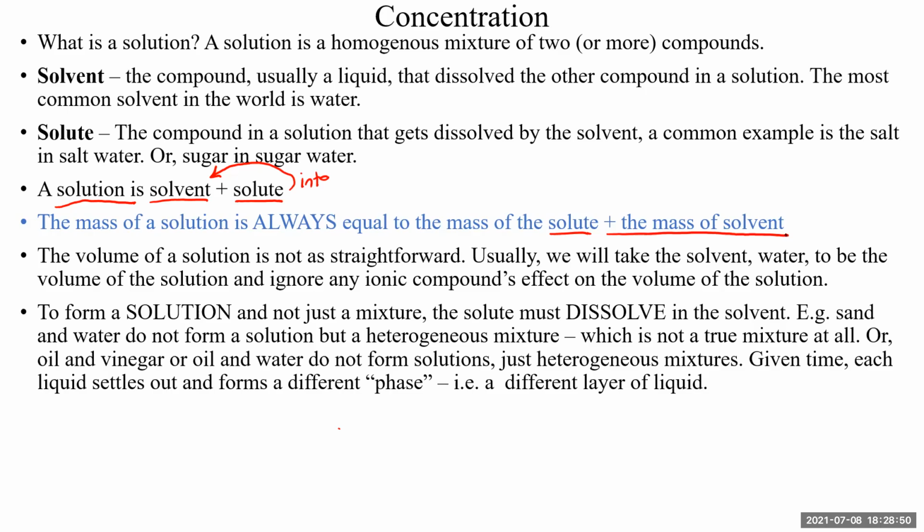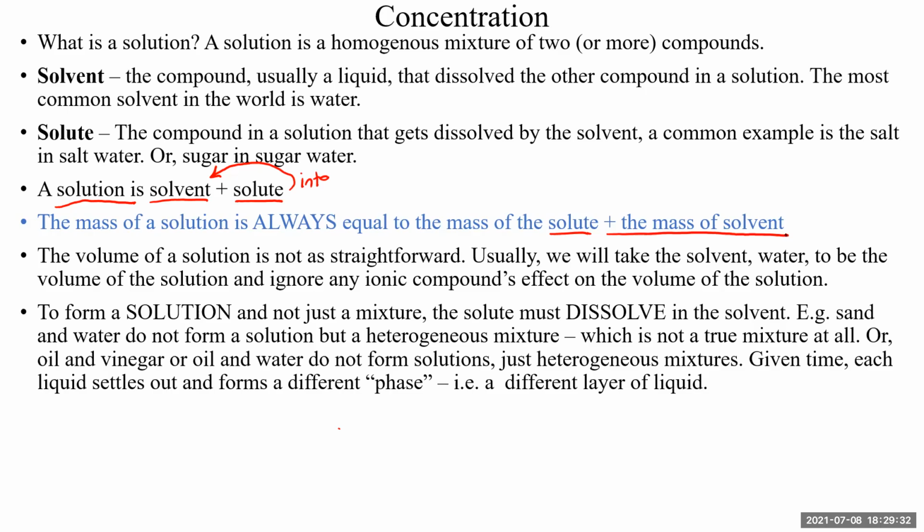The volume of a solution is not as straightforward. It depends on whether your solution is made up of two liquids or a solid dissolved into a liquid. If it's a solid dissolved into a liquid, then we do not take the volume of the solid into consideration. Most of the time, we don't even know what the volume of the solid is. But even if you have the density of the solid and can calculate its volume, you do not add that volume to the volume of your solution. Solids have unpredictable effects on the volume of a liquid when they get dissolved. They can actually contract the volume instead of adding to it.